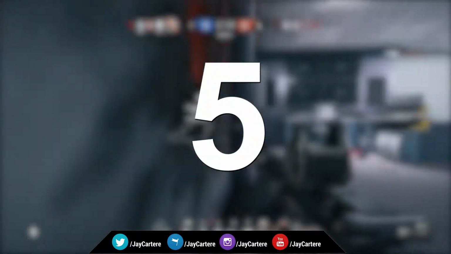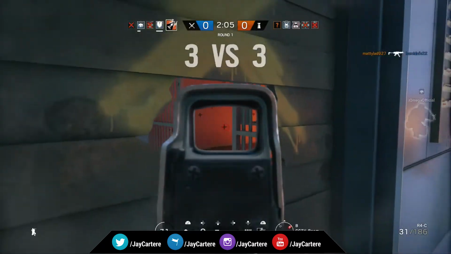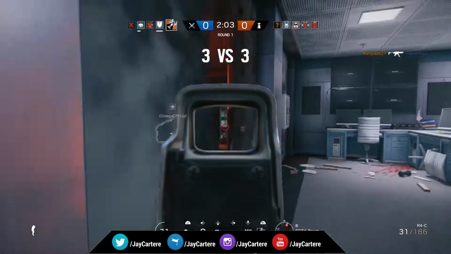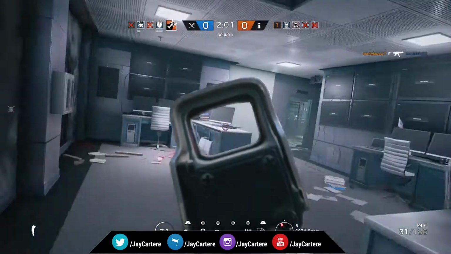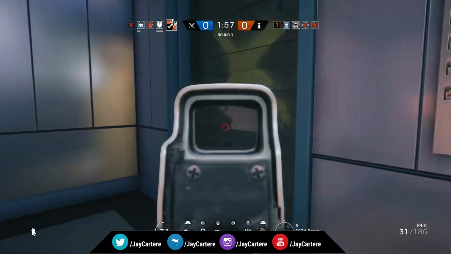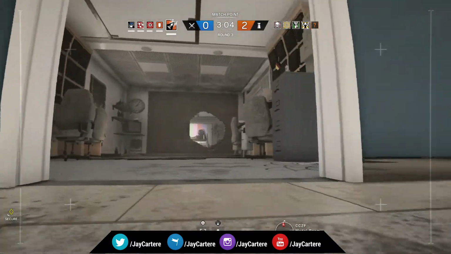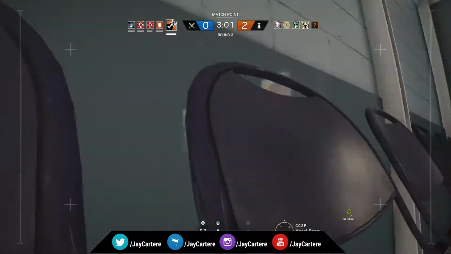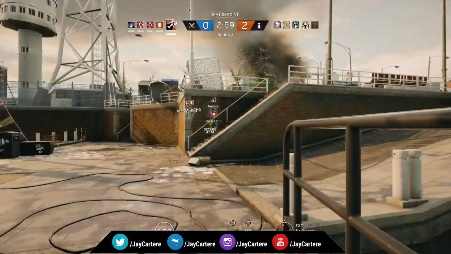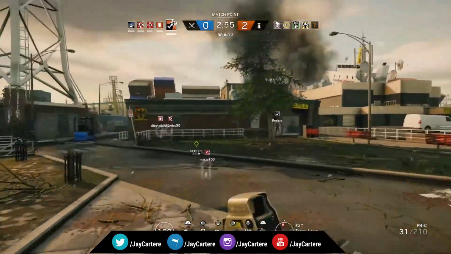Tip number 5, don't sprint everywhere. Now, I see a lot of new players just running around the place, making a whole load of noise, and that is very bad. That is very bad, guys. This is not Call of Duty, this is not Battlefield, this is not any other game where you feel it's cool to be sprinting around the place. Like in those other games, you have disadvantages for sprinting around as well, but in this game, like all game modes, you have one life.